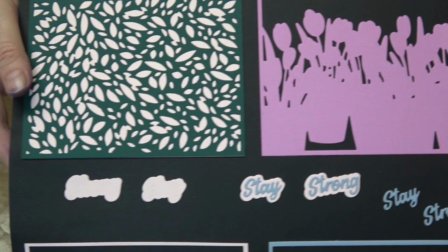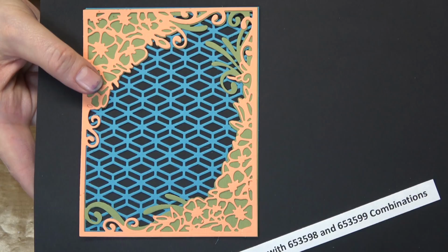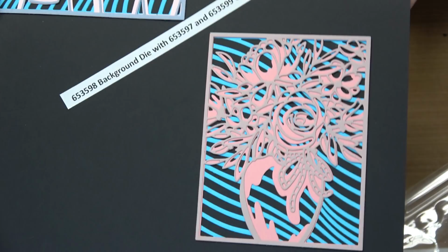And then Elena put together just using some of the dies with different backgrounds. So this background comes with the vase set, but you can see how it would look. See, in here you can use this one this way, or you can use it that way. So different backgrounds, mixing them up. Or you don't have to use the backgrounds at all with any of them. Use the backgrounds all on their own.